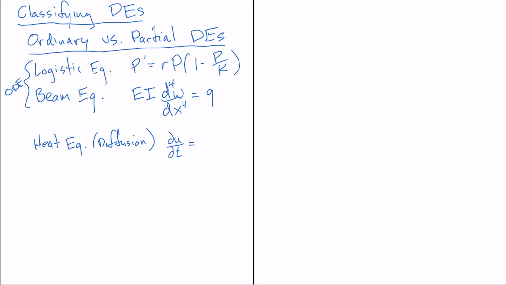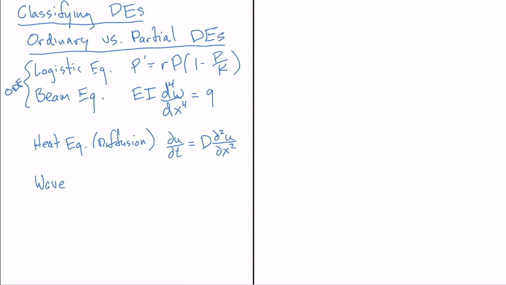That goes on the left-hand side, and that rate of change locally in space is determined by the curvature of that profile, or the second derivative at least, which is an approximation of the curvature, which is a derivative in space. So you can see here we have a derivative in time, and here we have a derivative in space, and those two together in this way will give us a solution that describes the change in heat profile or the change in the distribution of a chemical, let's say dissolved and diffusing in water.